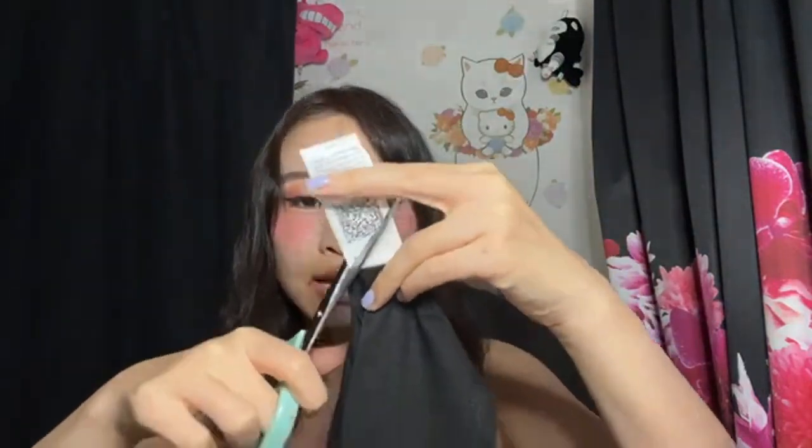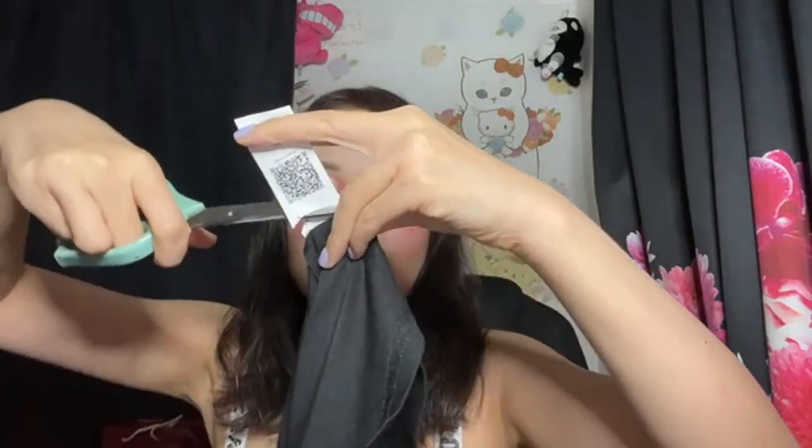What size is this? I think I got this in medium too. Yeah, Shein sizing is all over the place. That's one thing you kind of have to get used to with this app. But once you are able to tell, you'll be able to guess what size fits you best. They always have these super long itchy tags, which I cut off, but I don't cut it straight across because I'm a pro at this. Let me show you. I cut it in a curved crescent moon shape, that way it doesn't poke and irritate your skin underneath. You see? There are some perks to being a shopaholic. You develop little tips and tricks that the normal populace is just not clever enough to think of.